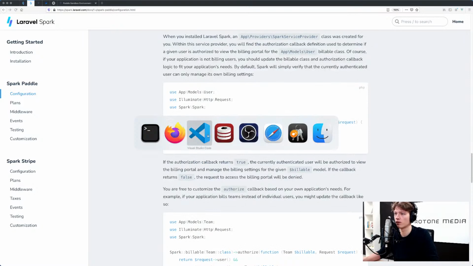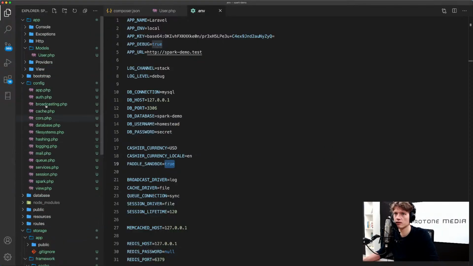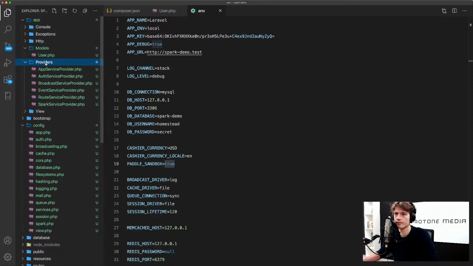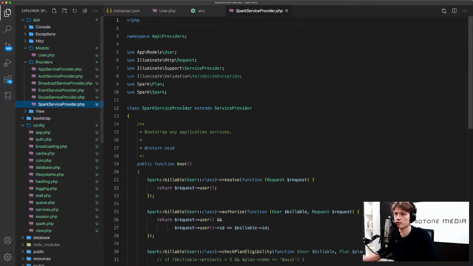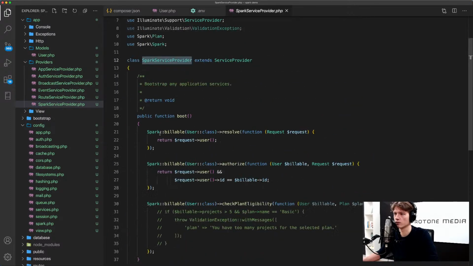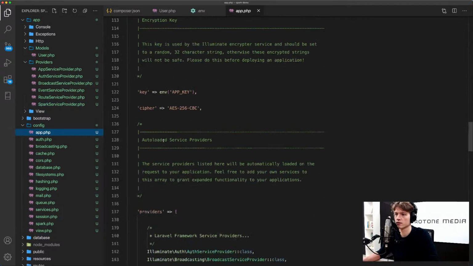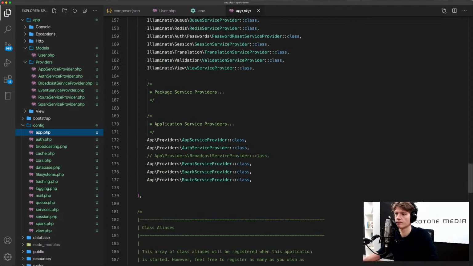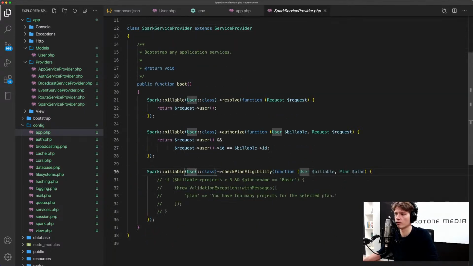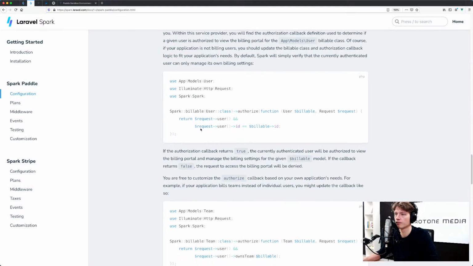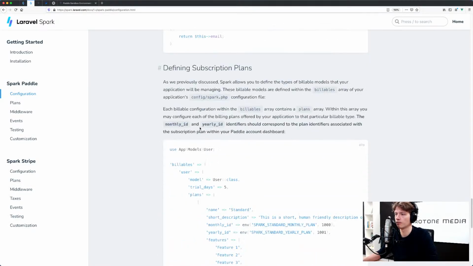There is a Spark service provider as well. This one. So maybe I need to include this one in the app configuration file. No, it already did that. So this is running. That's not a problem.